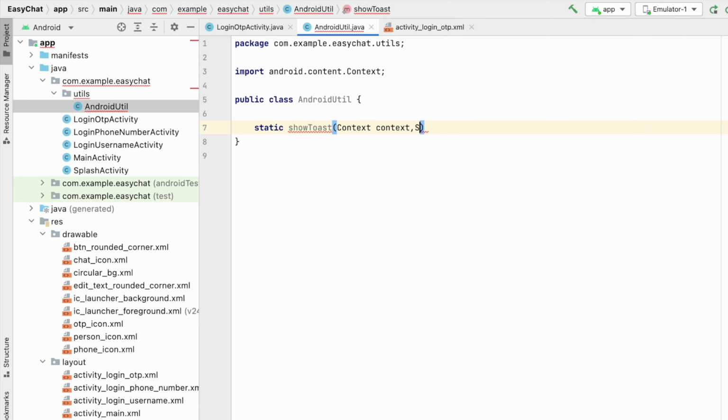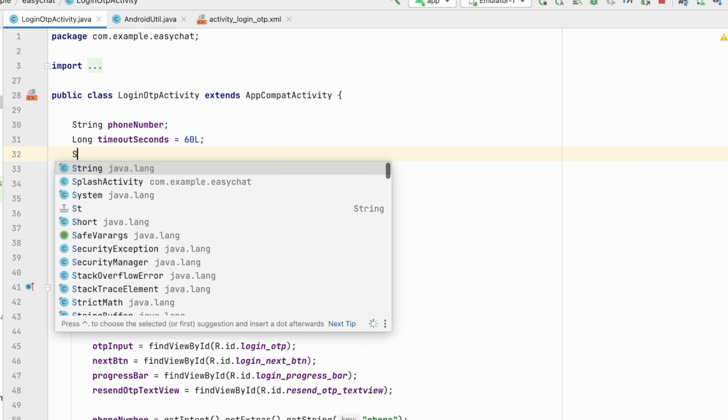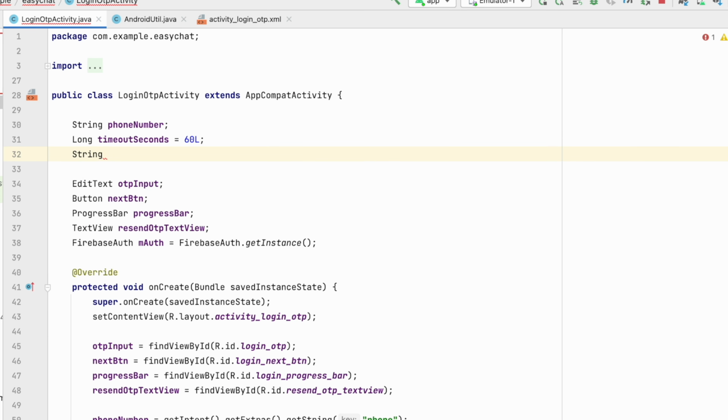So what we will do, first go over here, a string, we will store a verification code, which we will get from the onCodeSent method. And another thing we will store is the forceResendingToken. I will tell you what it is. We need this token to resend the OTP to the user.